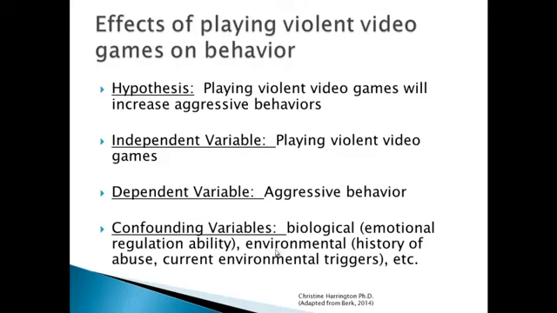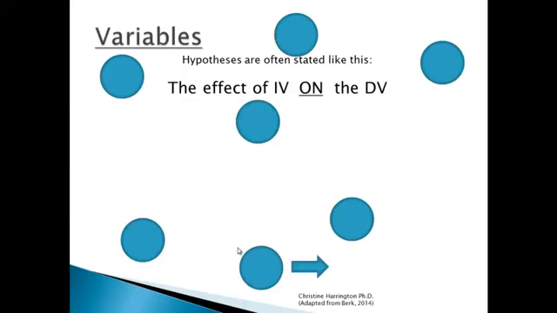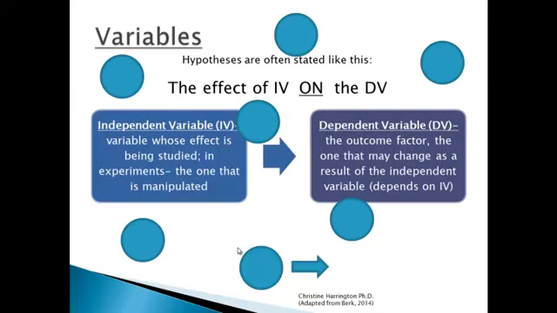So those confounding variables are the other variables that might get in the way of your research study, and you won't really be able to tell whether or not the dependent variable is truly a result of the independent variable. Let's look at it this way. Remember, the effect of the independent variable on the dependent variable, that's what we're looking at. And that's usually how the hypothesis is stated. Again, the independent variable is the variable that you're studying, and we're manipulating it in some way because we are going to give random assignments to help put them into the groups, whether they're in the experimental or control group. And the dependent variable, again, is the outcome variable.